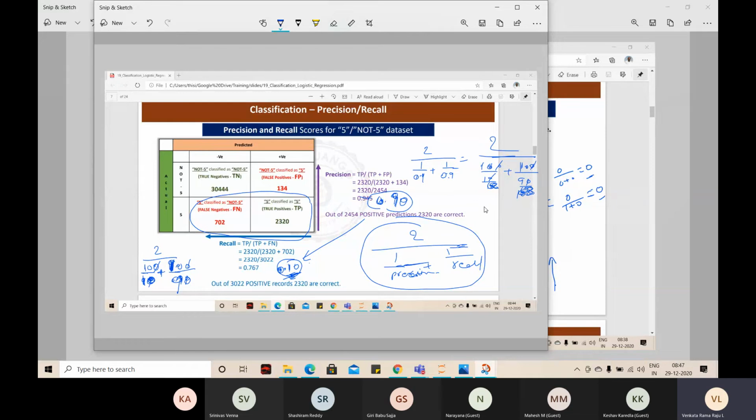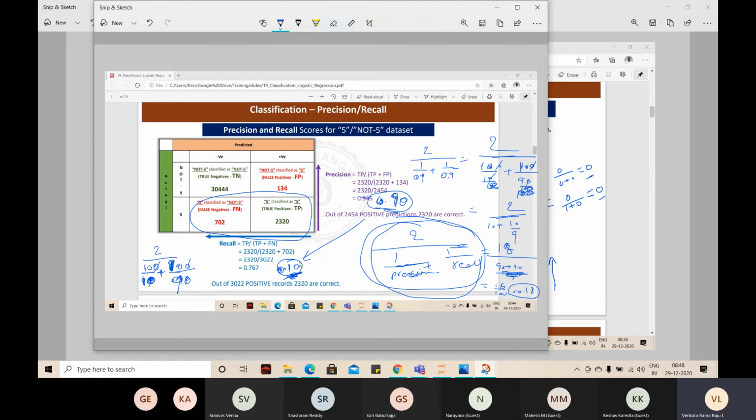So it is 2 by (10 plus 10 by 9), which is 2 by (90 plus 10 divided by 9). If this 9 goes up, it's going to be 18, and the denominator is going to be 100. 18 by 100 is going to be 0.18. What happened? Even though one score is high, it came down after calculating using this formula. After calculation, I've got 0.18.